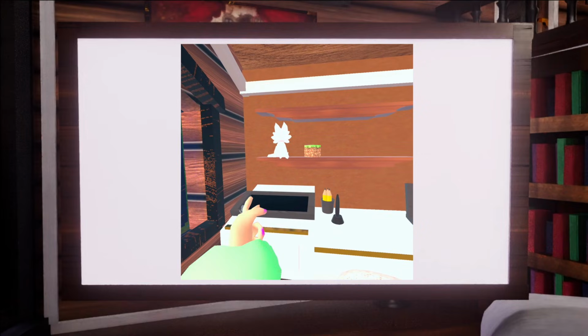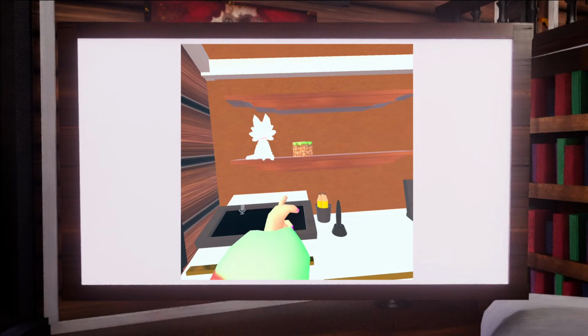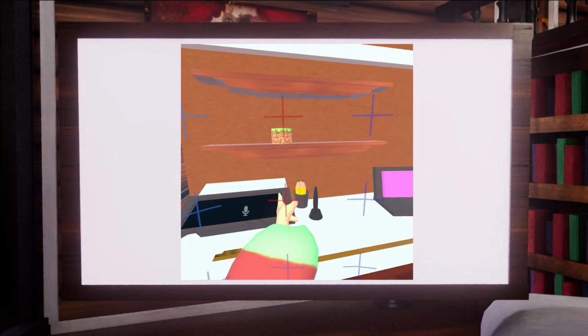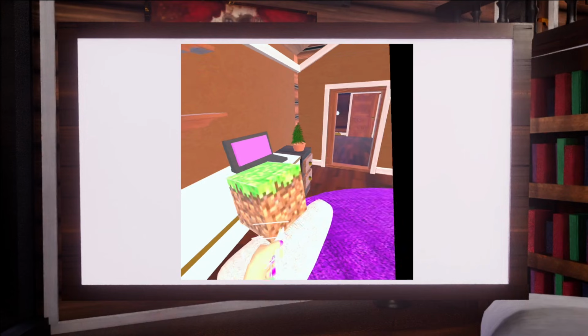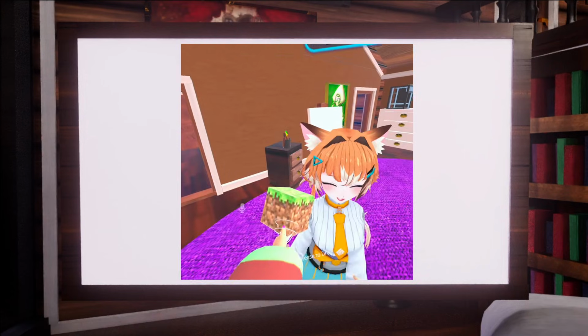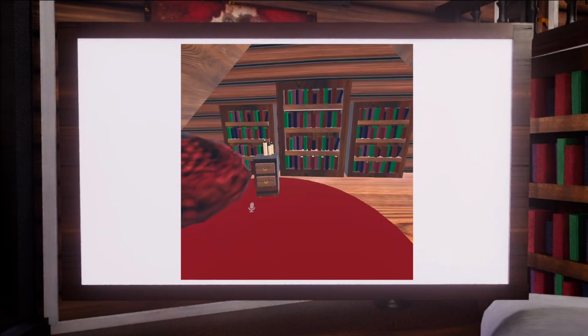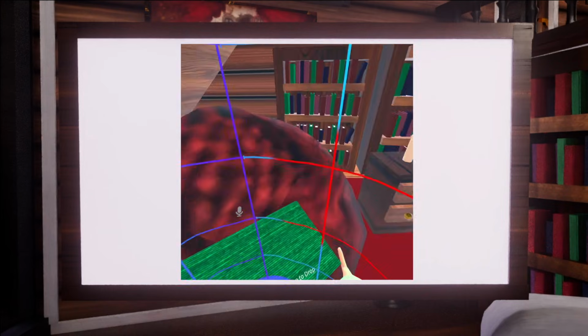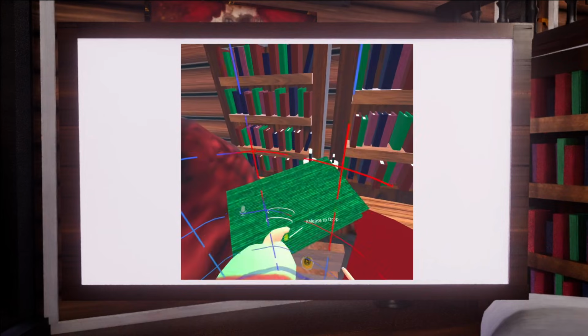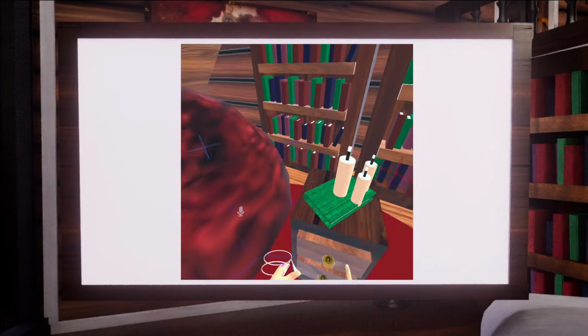We also got some plushies on the wall that you can pick up here. Here's Frisky. We also got a Minecraft dirt block because why not? Up here we got the attic filled with books. Check it out. I'm gonna set this book on fire. Yeah, it doesn't do that.